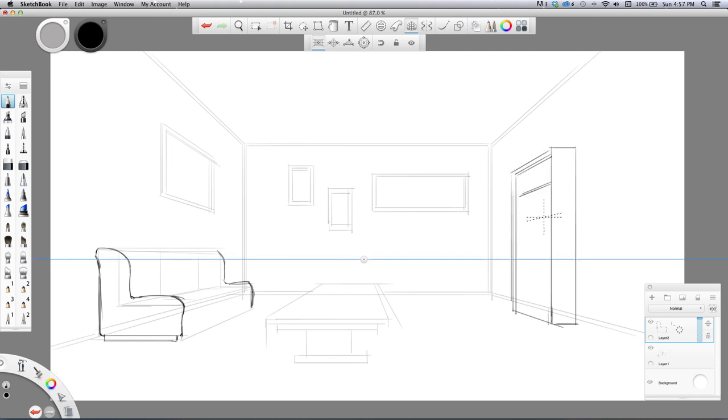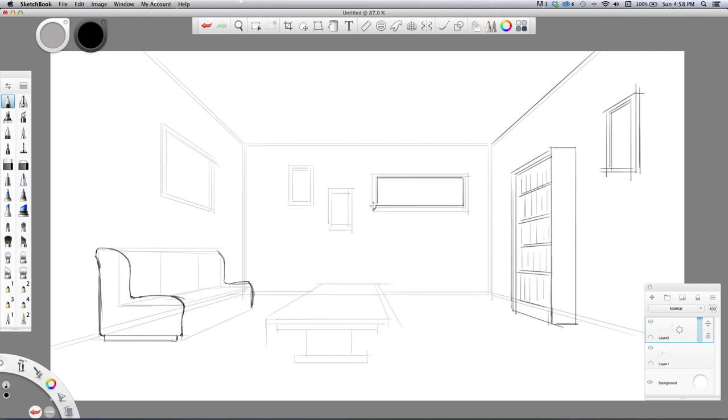This is very fluid. That's why I wanted to show you without doing a time-lapse — I'm just sketching this as we speak with no prior working knowledge of it. It's not perfect, but it's relatively decent for being right out of the gate. Those are books by the way. I'd sketch it in like so, then come back and add another picture frame over here — all nice and easy. I would overdraw everything, come back, clean up the lines, add a little trim line. Giving stuff double borders always makes it look a touch fancier, and you can give it little 45s when you take the perspective line off.